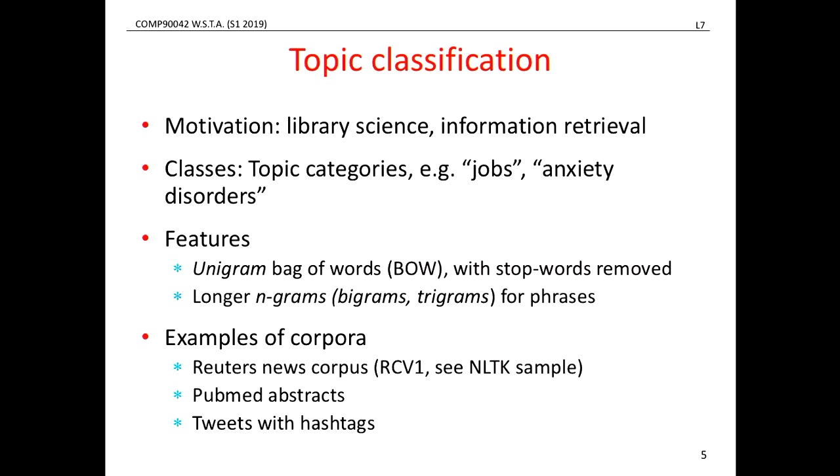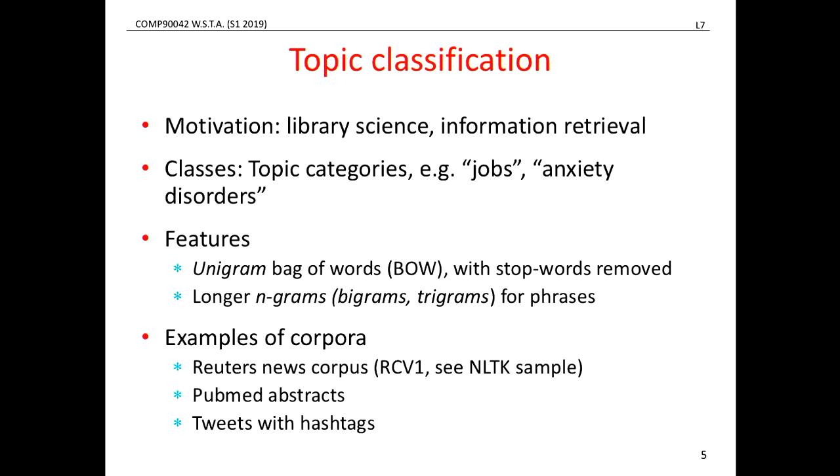So in library science, this is particularly important. This is the kind of metadata that you'll need alongside each text in order for it to be properly inserted into the collection. Now, this metadata could be manually assigned, but if it can be done automatically, then that's great. That saves a lot of effort.